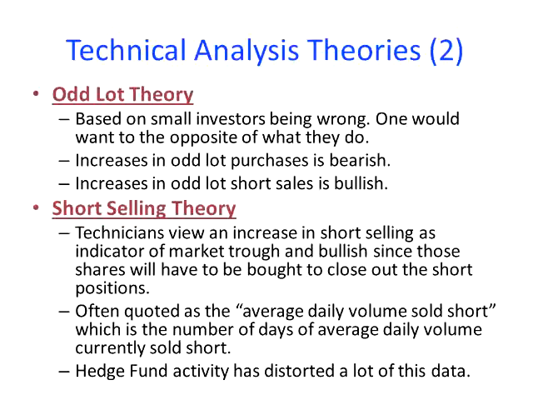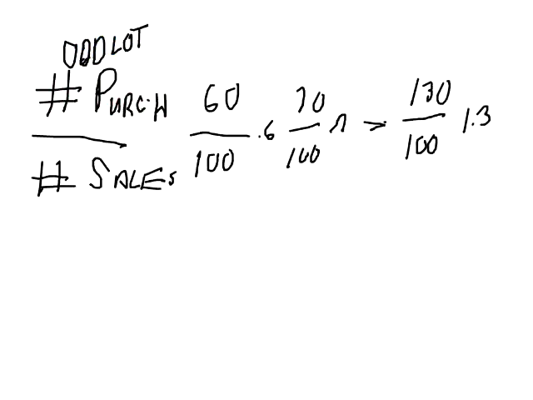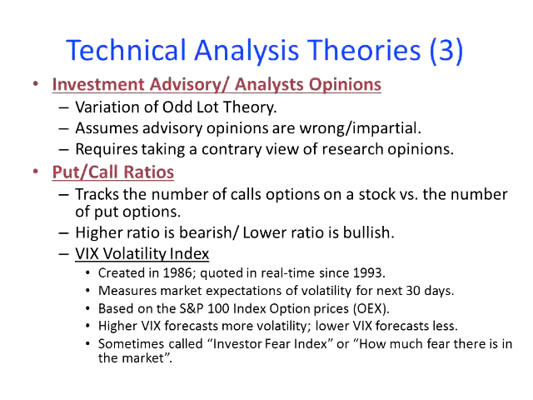Okay. The short selling theory, also a technical view. It is also a contrarian opinion rule. Try to understand what they're asking about on the short selling theory. So again, there's investment advisories, your fifth one, put-call ratios. Think about that, put-call ratios. Sometimes you could just look at the ratio.